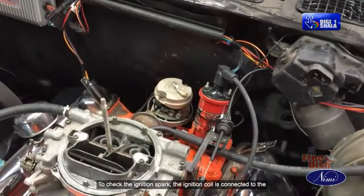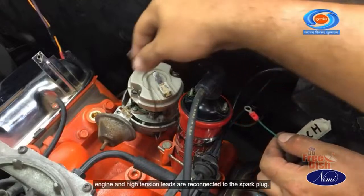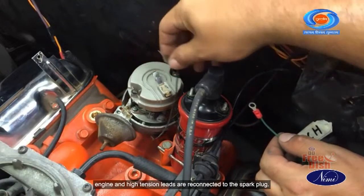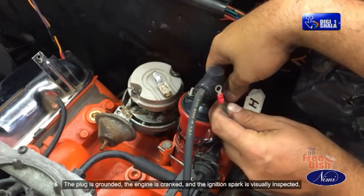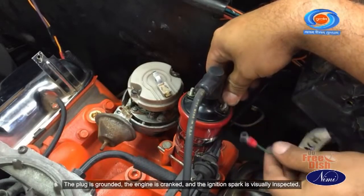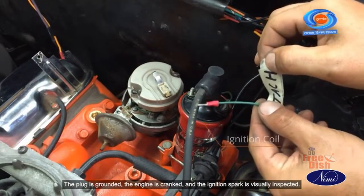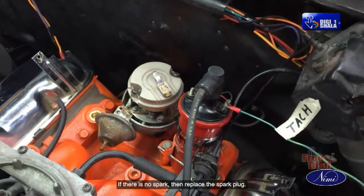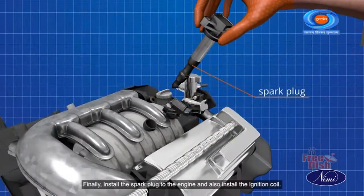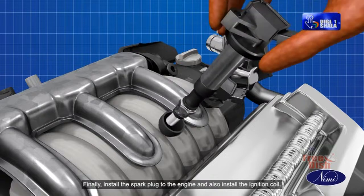To check the ignition spark, the ignition coil is connected to the engine and high tension leads are reconnected to the spark plug. The plug is grounded, the engine is cranked, and the ignition spark is visually inspected. If there is no spark, then replace the spark plug. Finally, install the spark plug to the engine and also install the ignition coil.